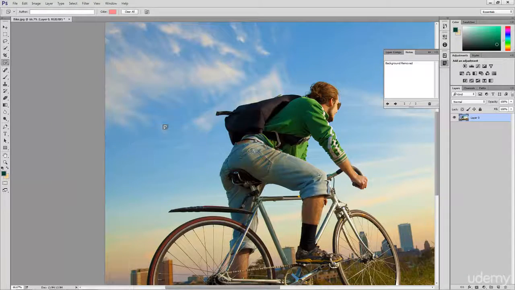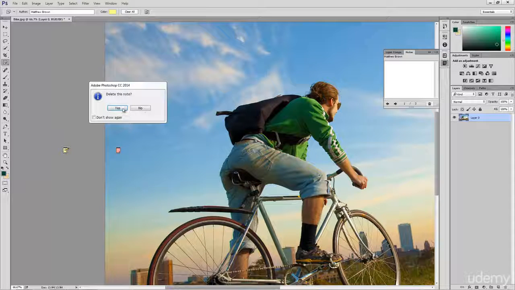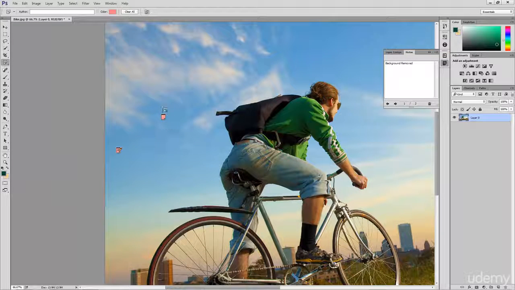This will hide all my notes until I enable them again, or start using the Note tool again. If I really want to delete one of these notes, I can just click one, then click the trash icon on the bottom to delete it. And if I want to delete all my notes, I can just go up in the tool options and click Clear All.